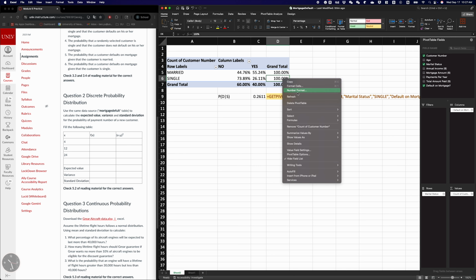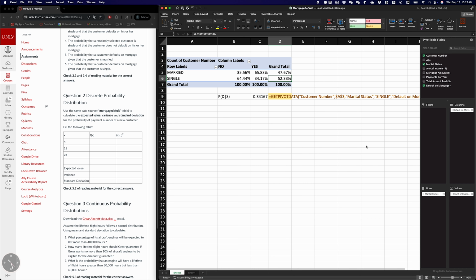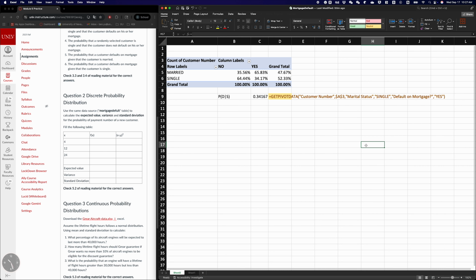And then if we want to do the same thing for default voltage, we just need to change the percentage from row total to percentage of column total. In that case, we will have 100% on both no and yes for default on voltage, and every joint probability is the probability given either not default or default.